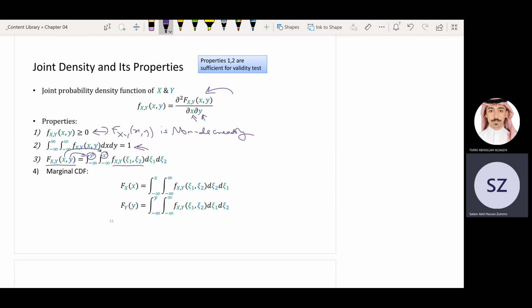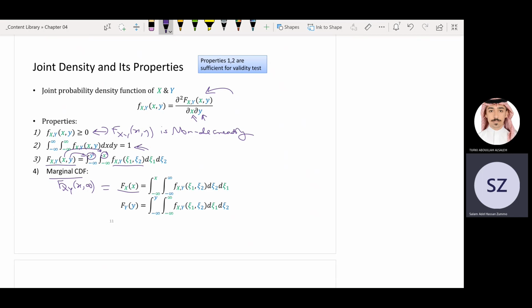And if you want to find the marginal CDF of x only, what was the marginal CDF, if you remember? How did we write it? This was the CDF with x and infinity at the y, right? So if I put infinity at the y, if I integrate to infinity at the y, what do I get here? The CDF of x. So if I integrate in y, the whole y disappears, as if y doesn't exist. All this disappears. Then I'm integrating over all the y. So what do I get? I'm getting the integral from minus infinity to x of the PDF of x. Y disappeared. I marginalized it.